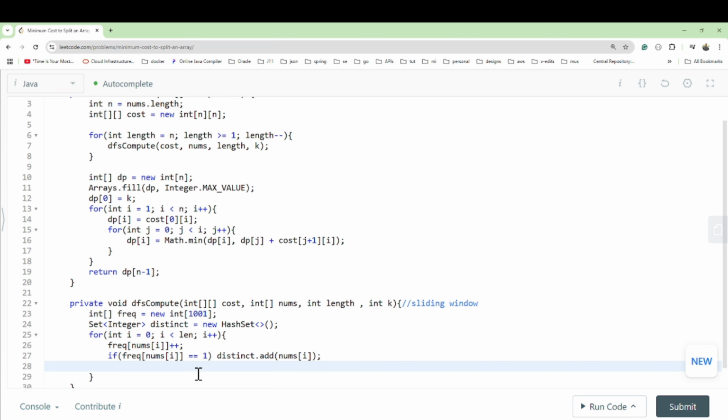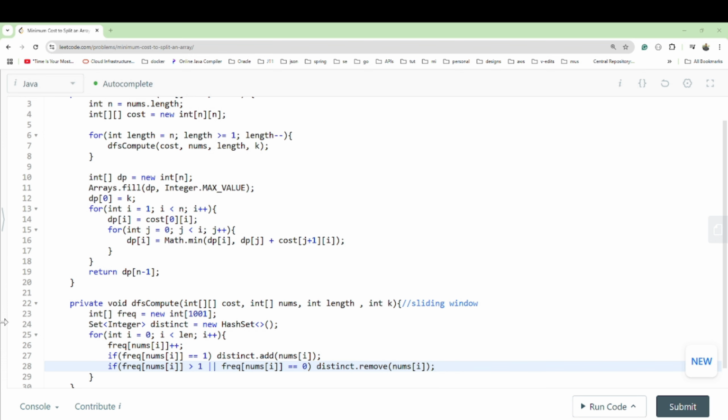Now similarly, like this we'll create here, but in this case if it is greater than 1, or if frequency is equal to 0, in this case distinct dot remove nums at i, we will remove it from the set, and so it will become the trimmed version.